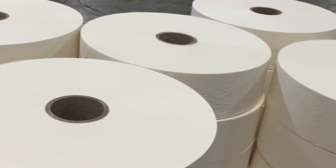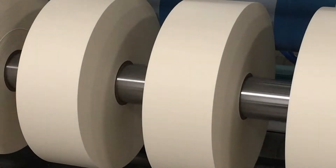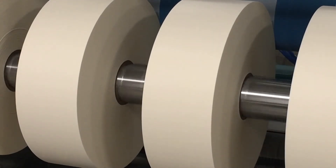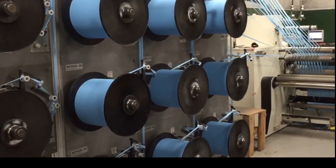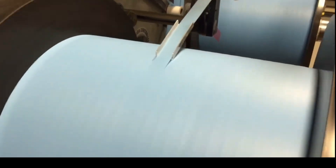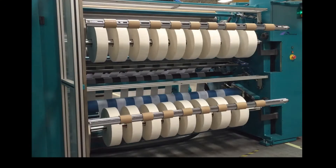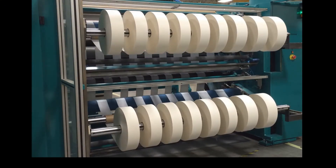Welcome to Converted Products Incorporated, one of the world's largest suppliers of battery pasting papers. Established by Christopher Gorins in May of 1993, Converted Products Incorporated started out in a small business district in West Allis, Wisconsin, initially serving as a contract converter to North America. Within a few short years, CPI began developing and supplying battery pasting paper to battery manufacturers in the Americas.